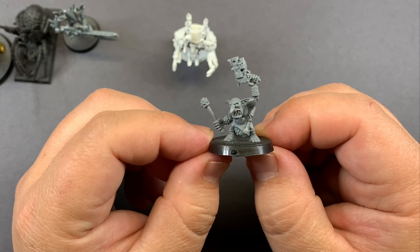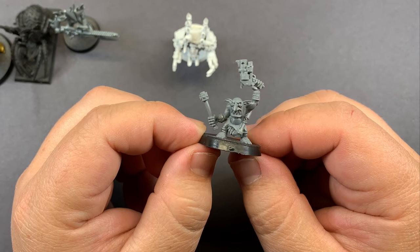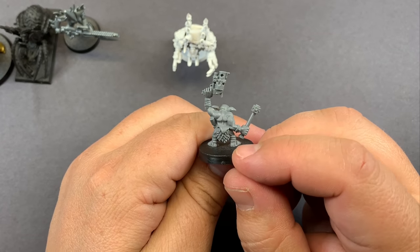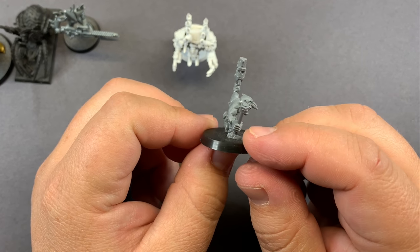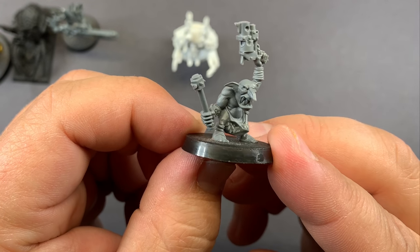But then I pulled this guy out, and this is some kind of Warhammer 40,000 goblin, orc, whatever thing. I have no idea what army this is from. I'm just assuming it's orcs. And it's just super cool and tiny. So this is what I'm going to use for my entry.